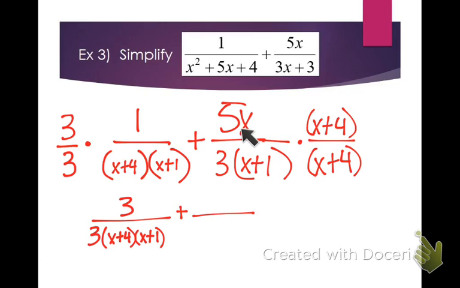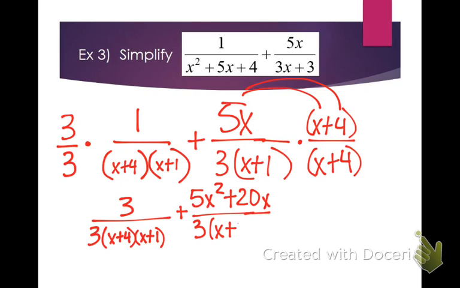On our other one, we need to multiply 5x to this set of parentheses, which means we need to distribute, multiply. 5x squared plus 1x. Good. 5x squared plus 20x over that same exact denominator. 5 times x plus 1 times x plus 4. Even though I wrote those in a different order, it's still all the same factors being multiplied together. If it makes you feel better to write them in the same order both times, that's fine.